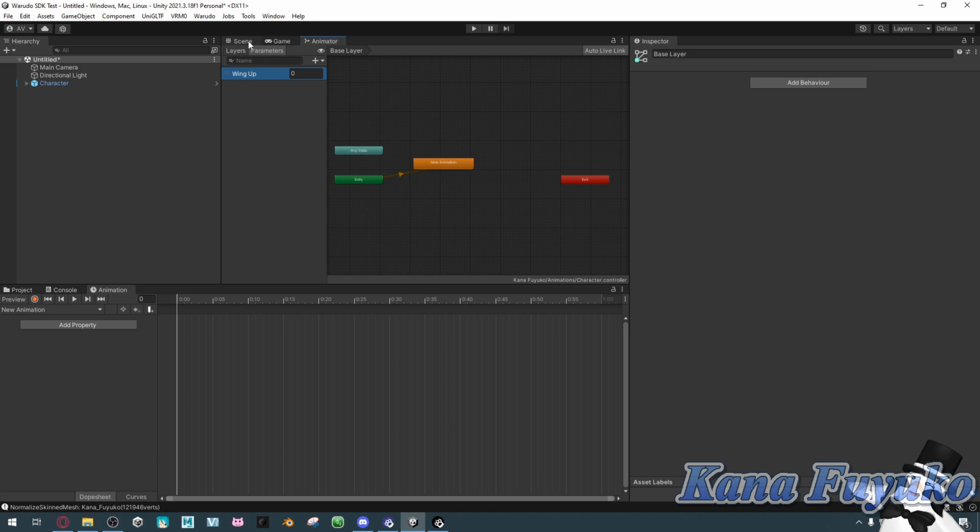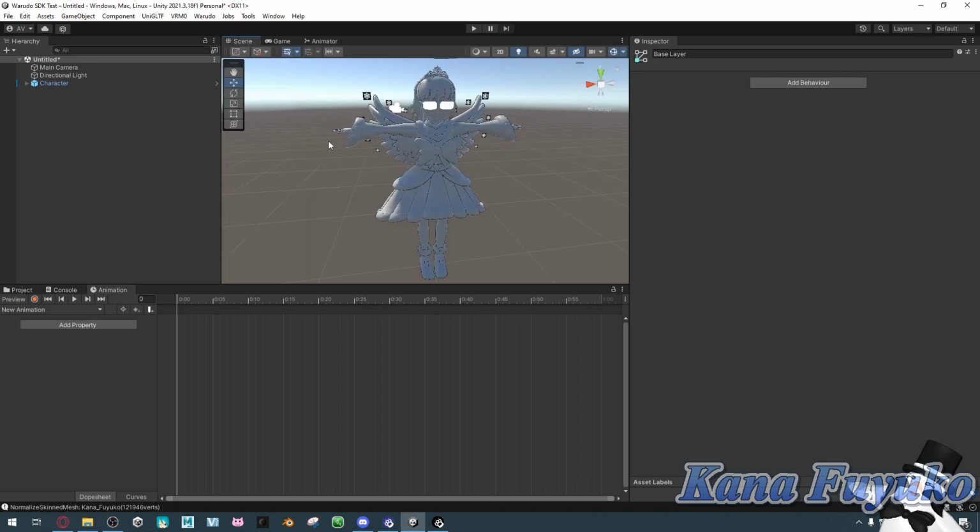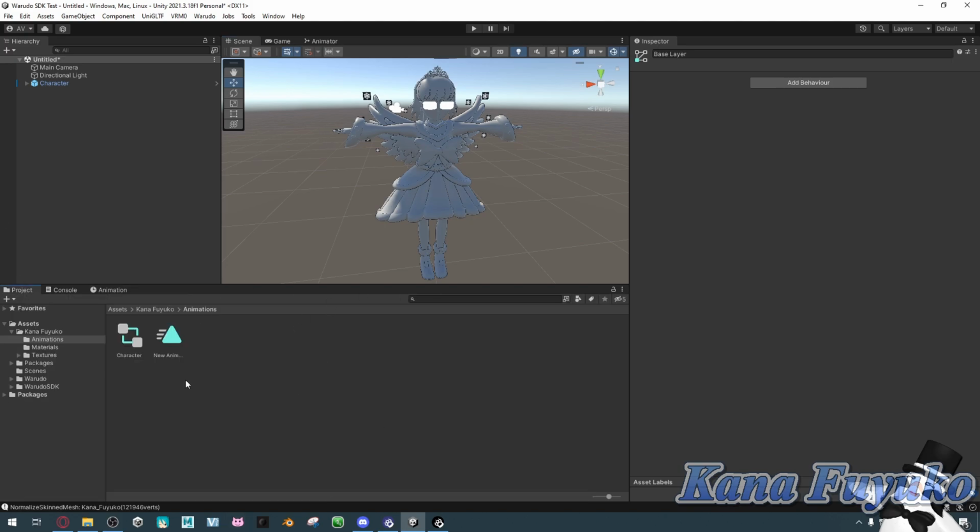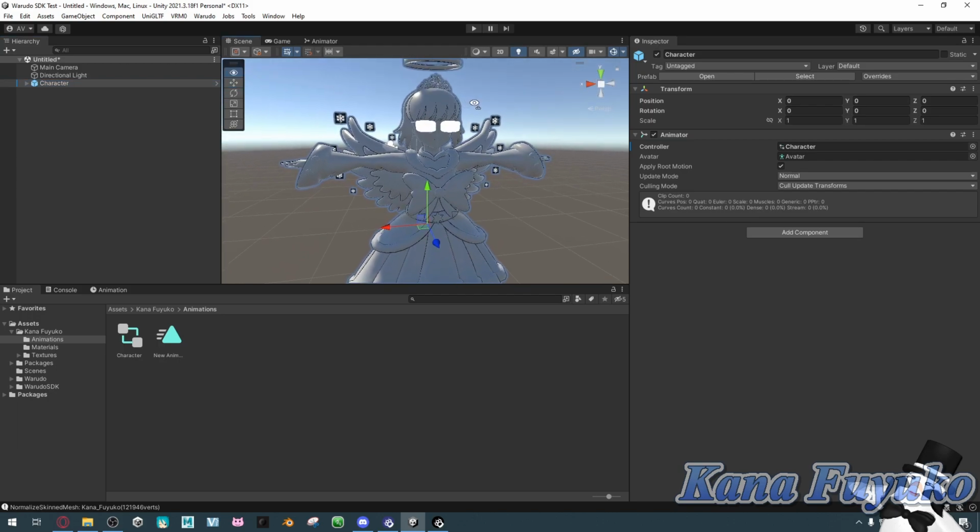But for the time being, from my knowledge and what someone else told me, you set up the animations with your anim files here, making sure there's a controller here, and that all your animations are set up here with the floats, kind of like VRChat. If it's set up properly, you could use Feline's node, which is in the Discord server, which I'll link if you want to download some Warudo blueprints and assets there. Depending on how you set it up, you'll be able to get animations. But either way, enough of the animation stuff, because again, I don't know that quite yet.